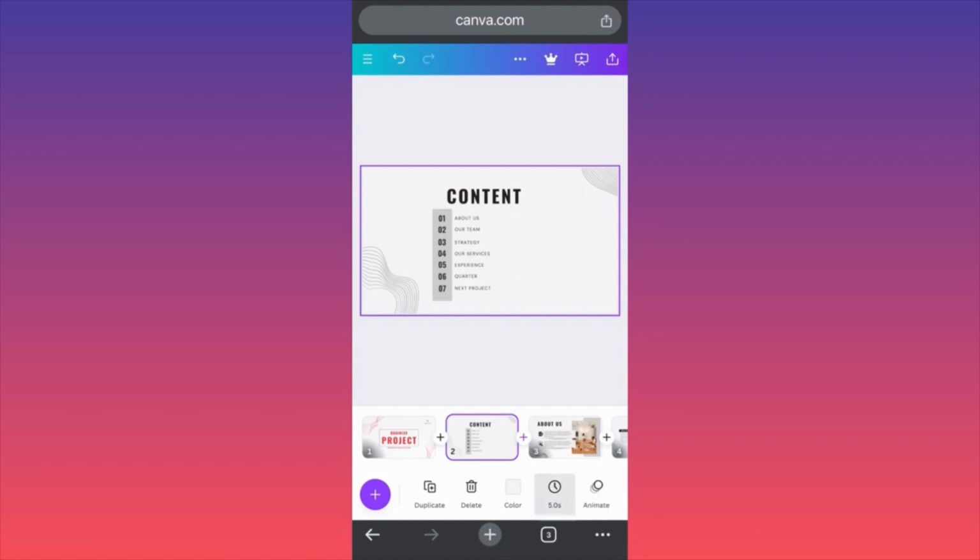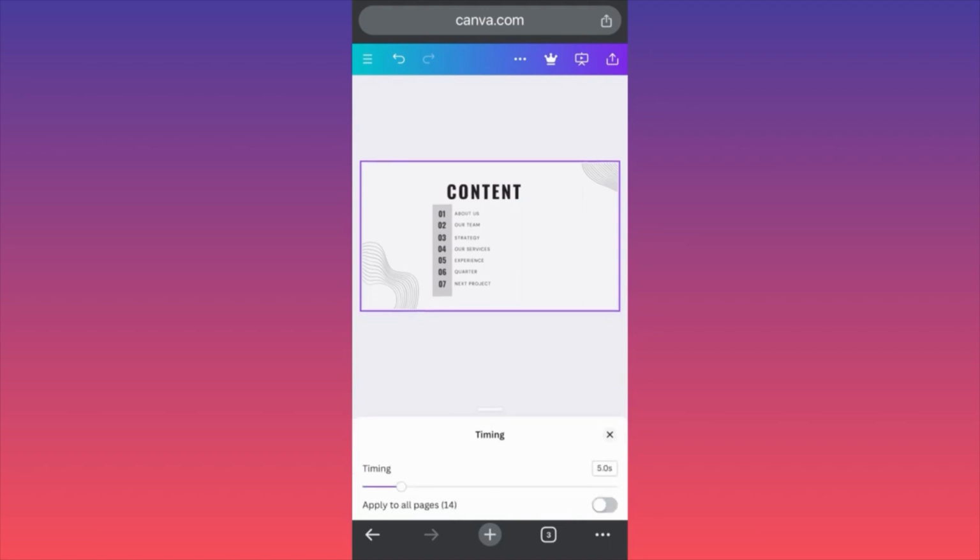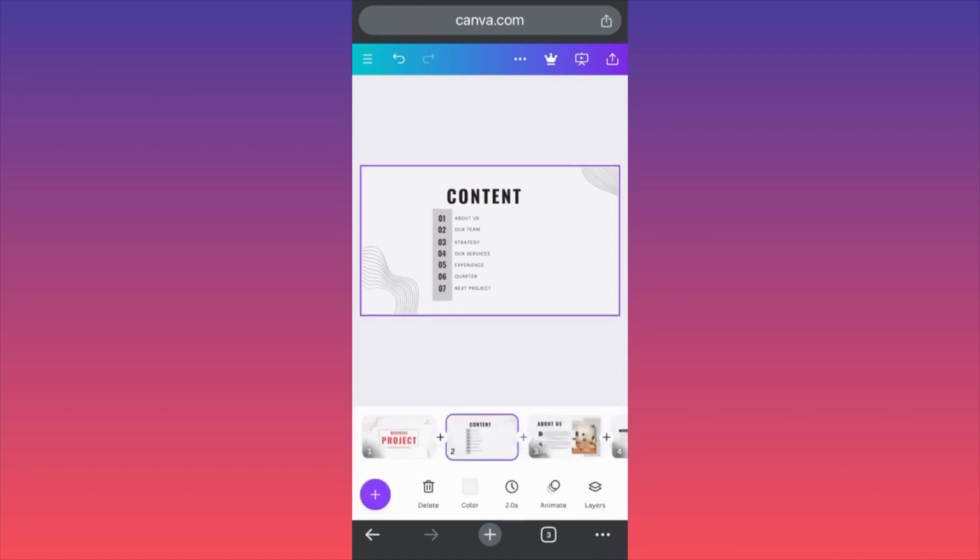Okay. The next function over here is that you can choose how long the slide will appear. When we move the slide to a particular time frame, in this particular case, we have 12 seconds, 20 seconds, all the way up to 30 seconds. So again, if you don't use a remote to pause, it is kind of helpful to have a long time duration for each of the slides so people can actually see it.